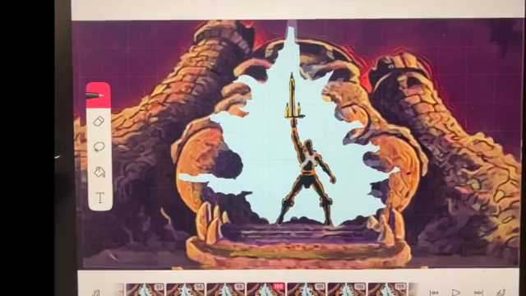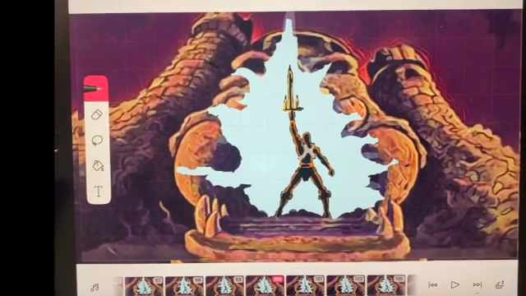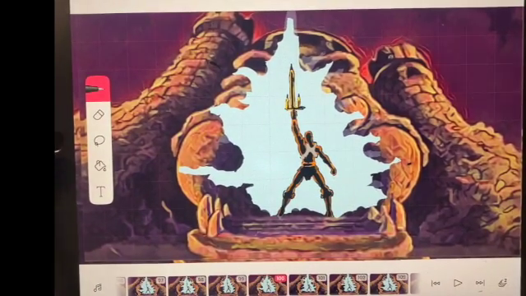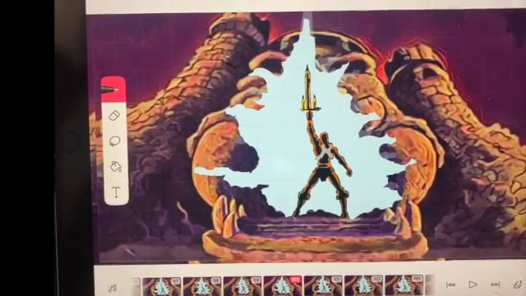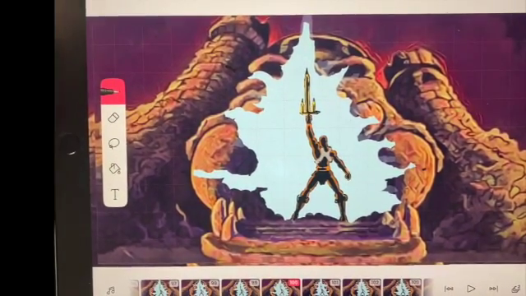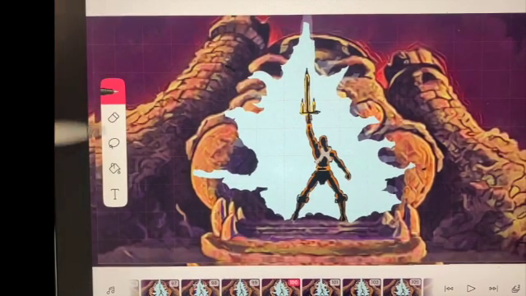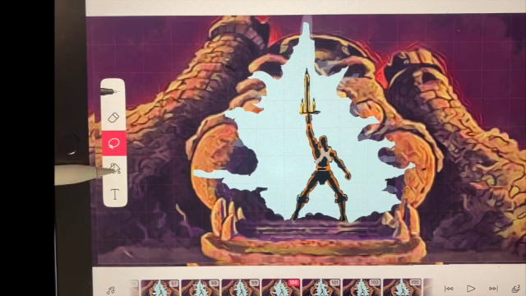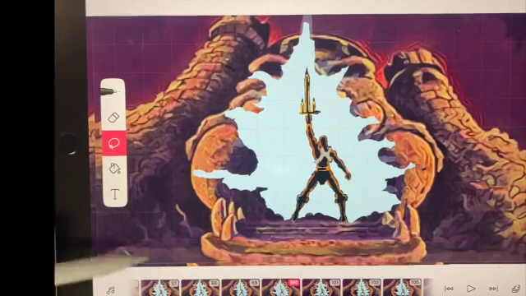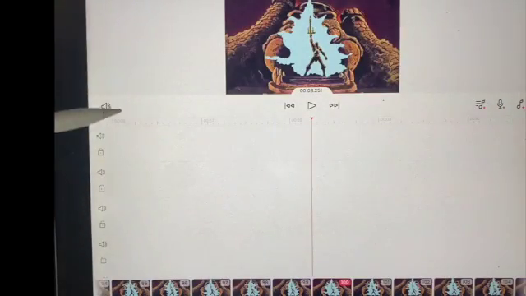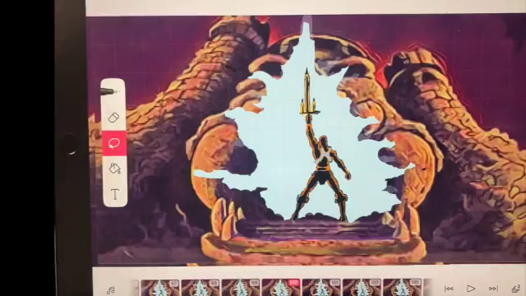Hold on, let me move that up a little bit. There he is. And like I said, the program that I used was FlipaClip. FlipaClip is a great program to get into animation, very basic in its functionality. You have your basic pen tool, your eraser, your lasso tool, your fill, of course your text. Of course you can also add your sound and all that to it. But let's get into it.